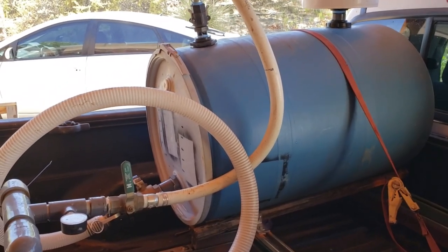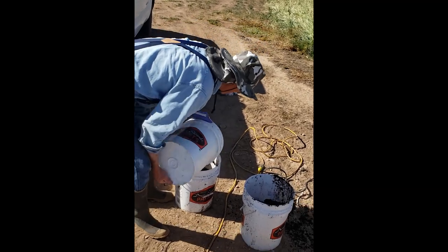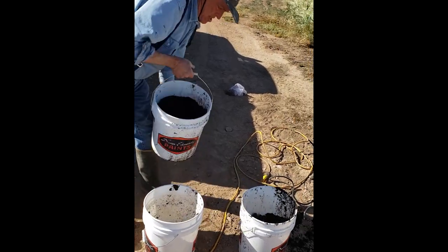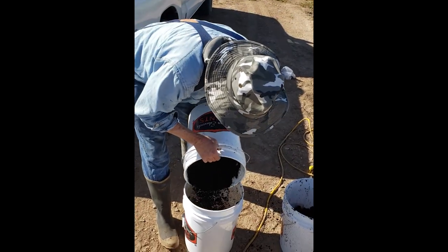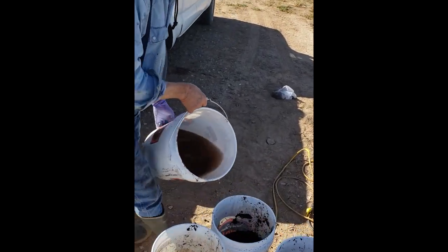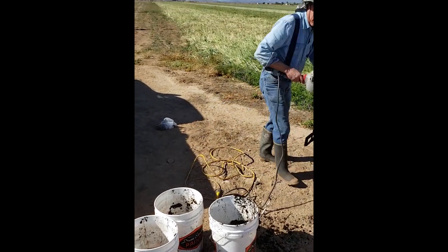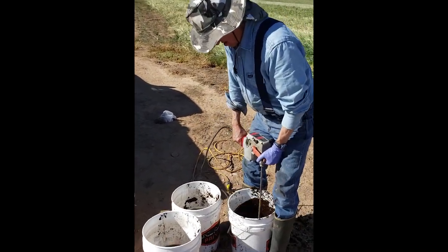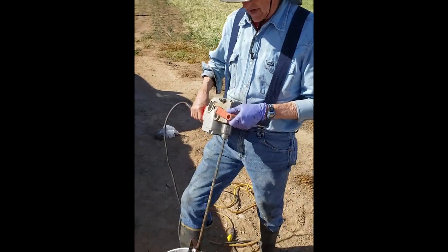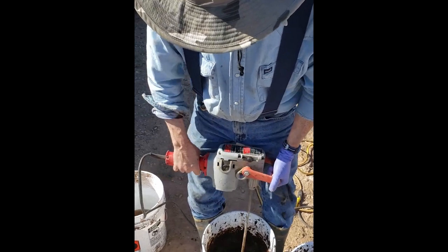It only takes about 10 minutes to do two acres with this rig. When preparing to make the extract, you need to use compost either from a Johnson Sioux bioreactor or a vermicompost from a reputable dealer. Take about 10 pounds of compost per bucket — a full bucket of compost compressed a little bit will weigh about 30 pounds, so that's about a third of a bucket. You want to add a little water to each so that when you mix it up you're making a slurry, trying to knock off as many microbes off the coarse material as you can. Use a paddle bit or paddle stirrer and mix it for a couple of seconds so that when you put it in the extractor you're able to get more microbes off the material.